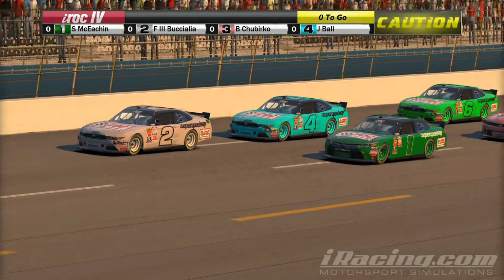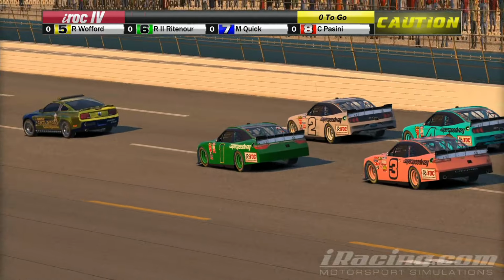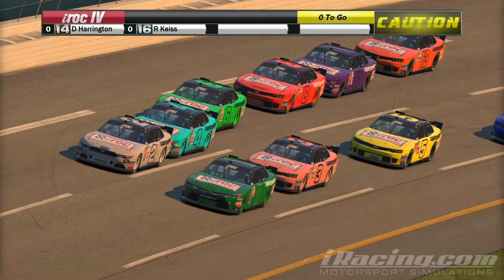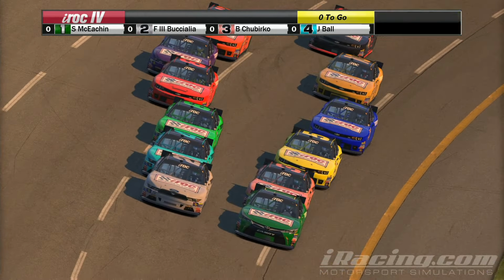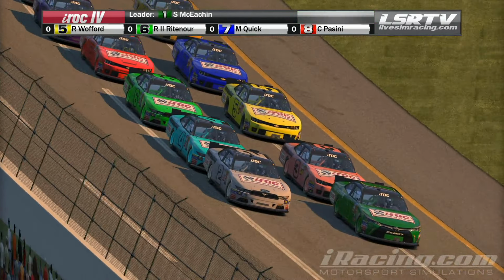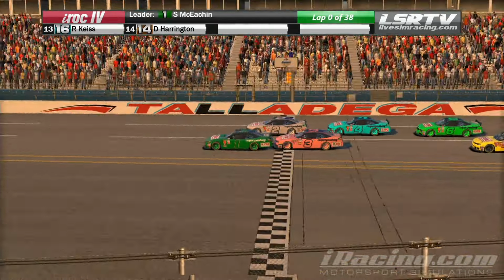It's a brand new race car, and really a brand new series with just 2 races to go on a calendar year, and we're about to get it kicked off. We're happy to have you with us at LSRTV and iRacing Live. The pace car dives down to the safety of pit road, and they're all going to follow the number 1 Toyota Camry of Shane McKeechan, rounding through the tri-oval. Green flag flies, it's underway from Talladega.